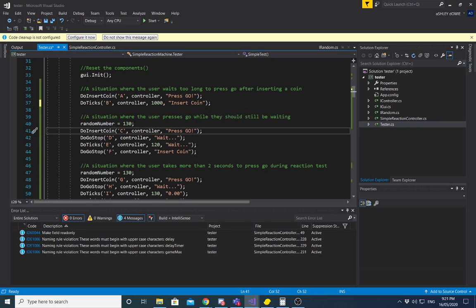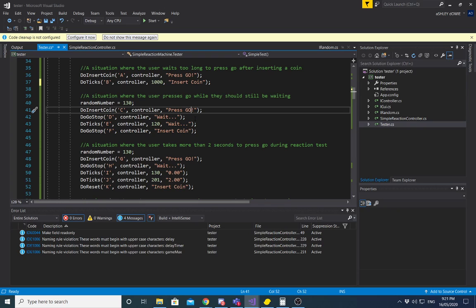Alright. A situation where the user presses go while they should still be waiting. So this is the part where you insert the coin, you press go, you get the wait option, and you don't wait long enough, and then you push go. So C, D, E, F covers that.